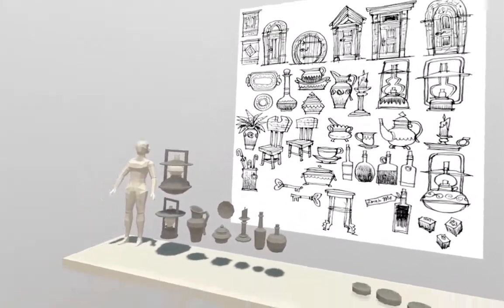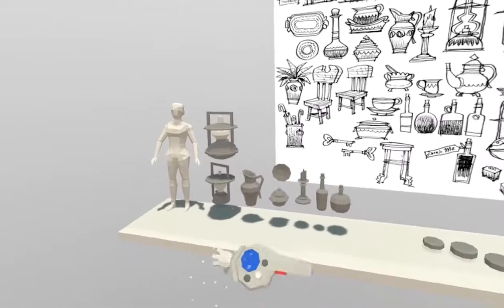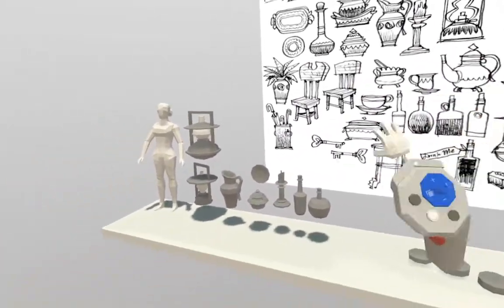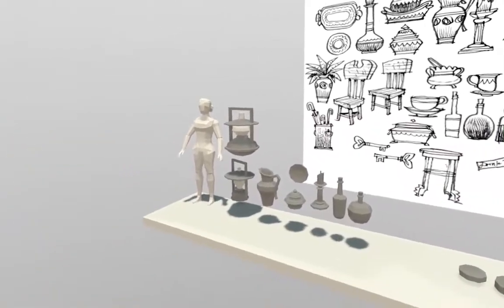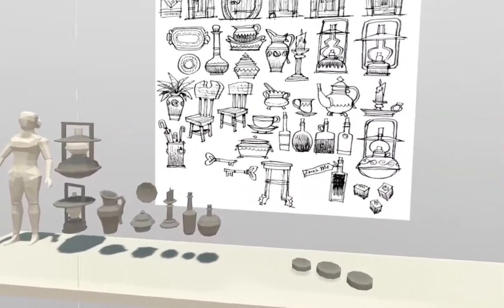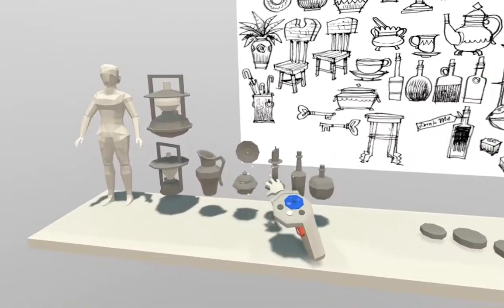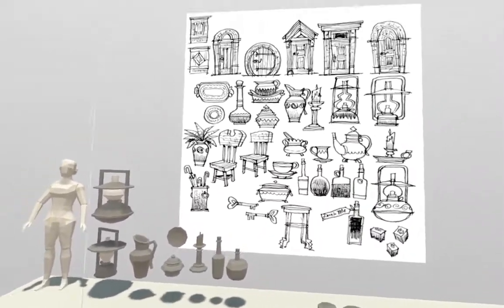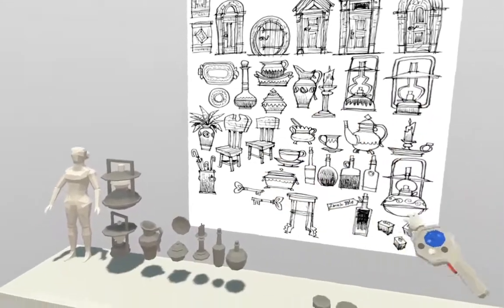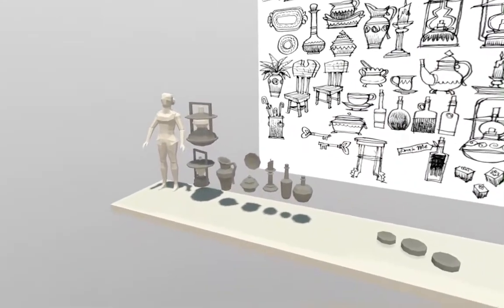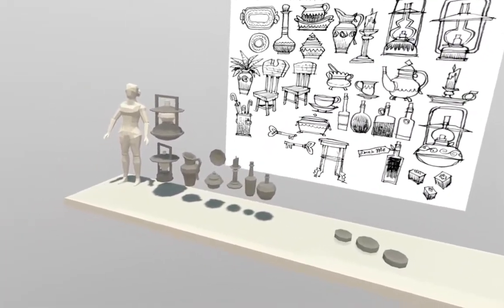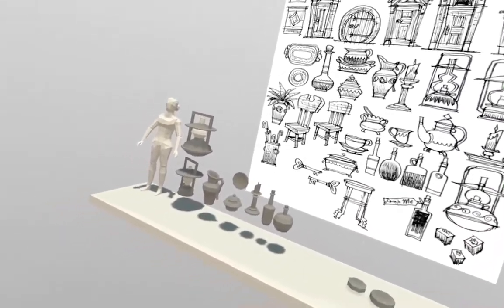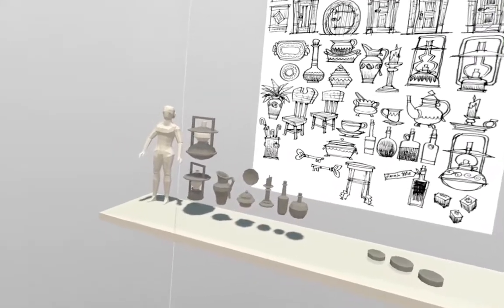Okay, so you can see how quickly I'm able to just sort of spin these out just by looking at my reference and diving back in to the mode where I can make them right angle to the world. And I'm just going to continue building out these various objects, and then I'll be exporting them to another program, Blender, where I can color them and then I can export them and import them into my environment.